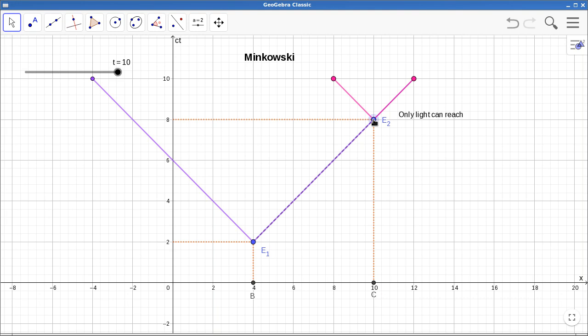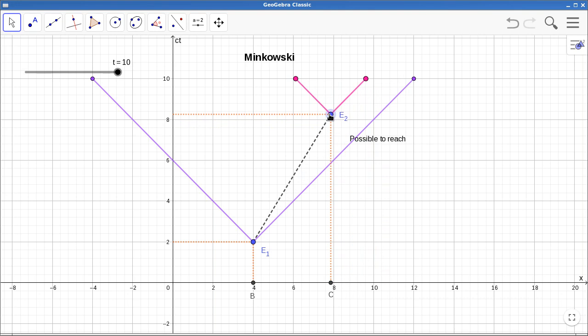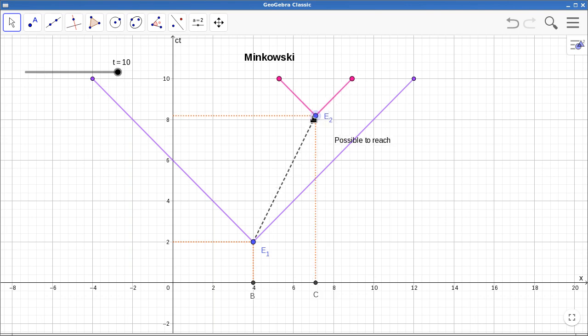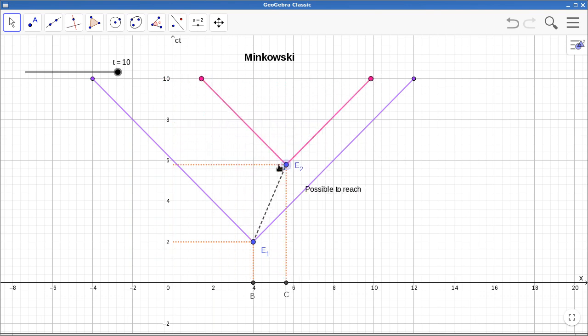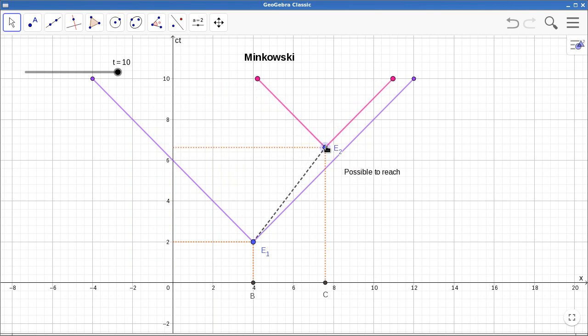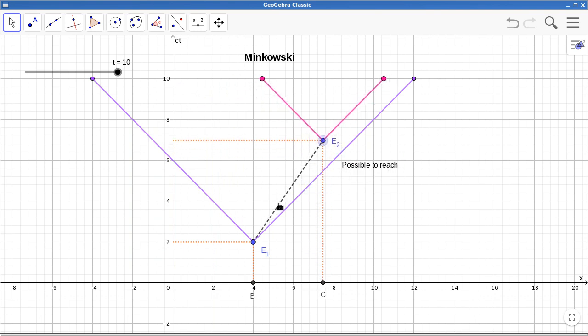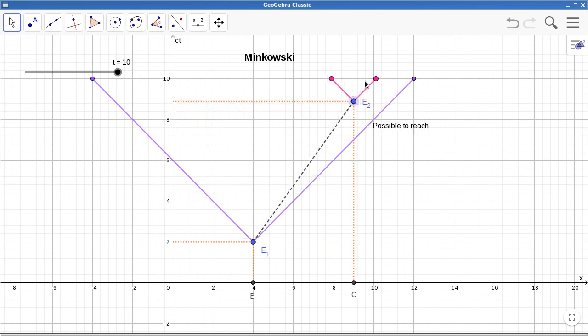If her gift has to reach, then the world line, the line which you are talking about here, should have a slope such that it is within this light cone, within this blue light cone. Meaning if the event E2 is anywhere within this blue light cone, then you can at least think of sending the gift with an appropriate speed so that the gift can reach E2.